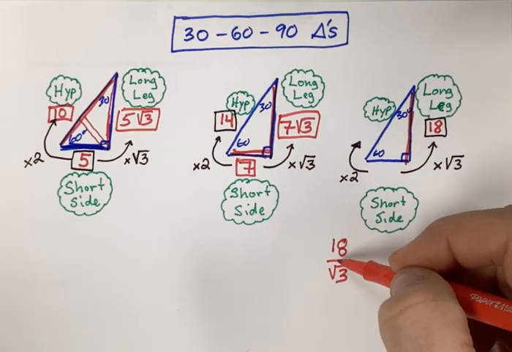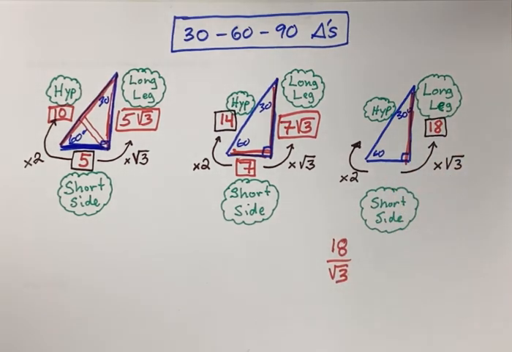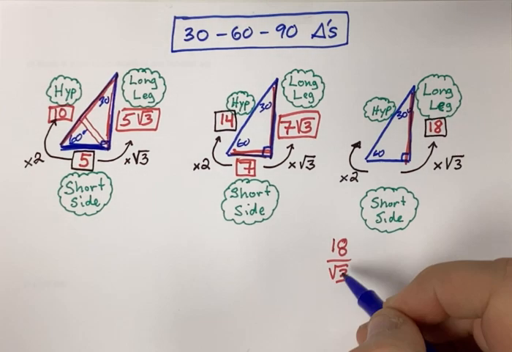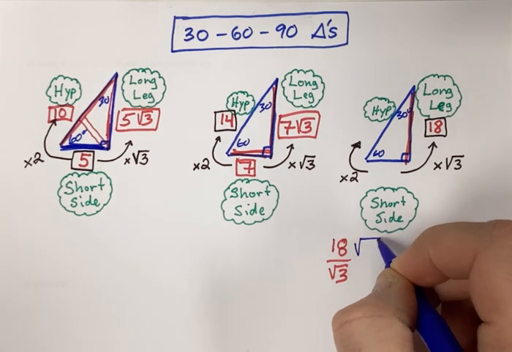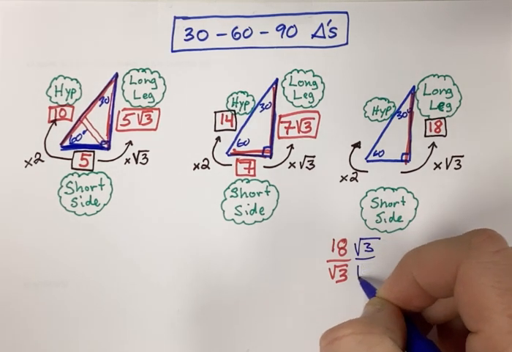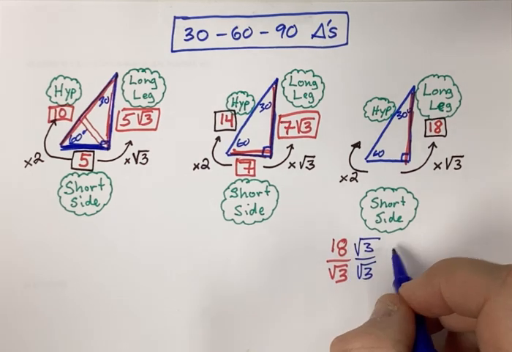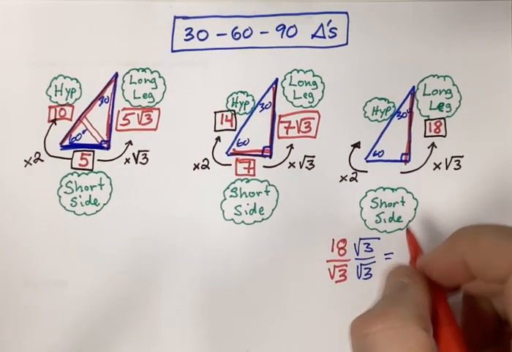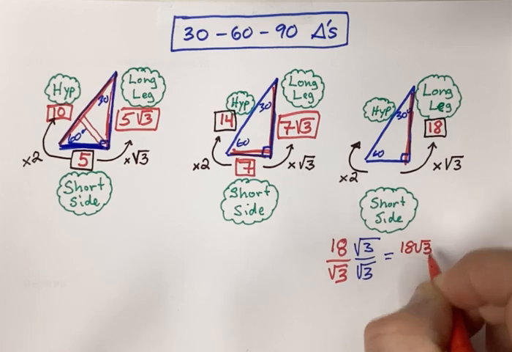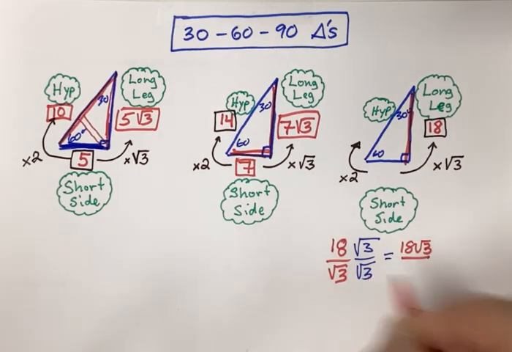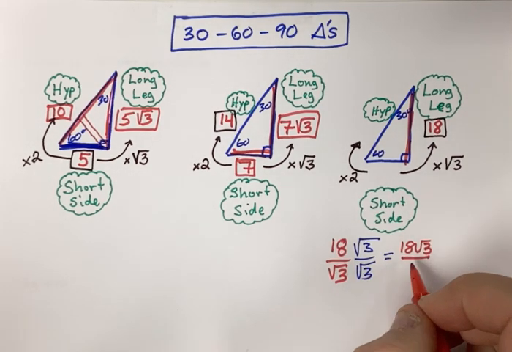Now you could put this in the blank and say 18 over square root of 3. That is technically mathematically a decimal that would work out for that length. However, we don't want to express fractions with square roots in the denominator. We can cancel the square root of 3 in the denominator by simply multiplying the top and the bottom by the square root of 3. So if I do that, the top just becomes 18 square root of 3 over, now the square root of 3 times the square root of 3 is square root of 9, but the square root of 9 is 3.